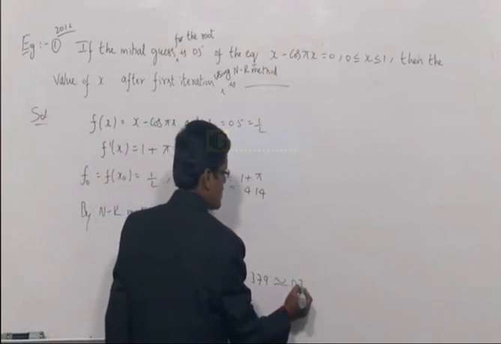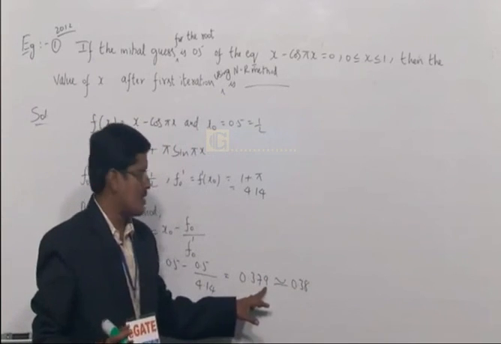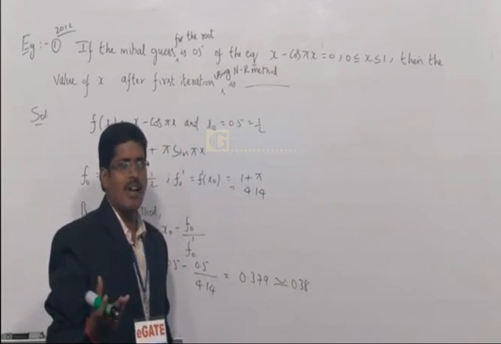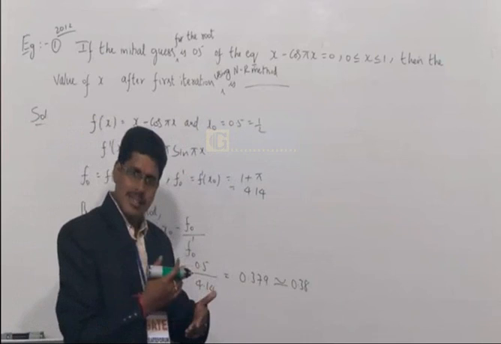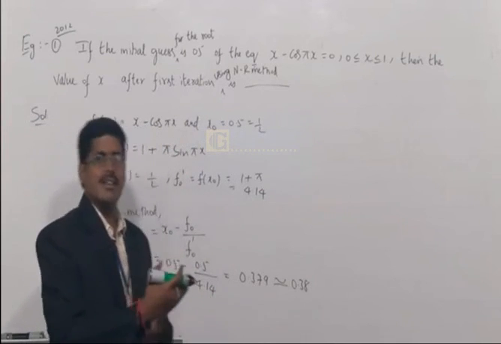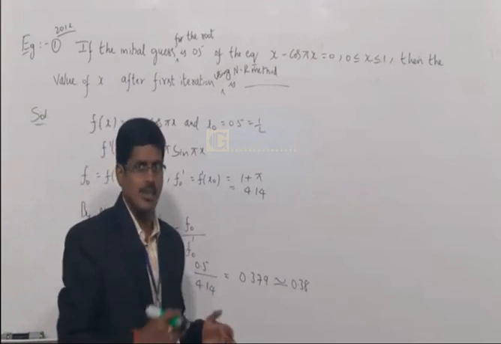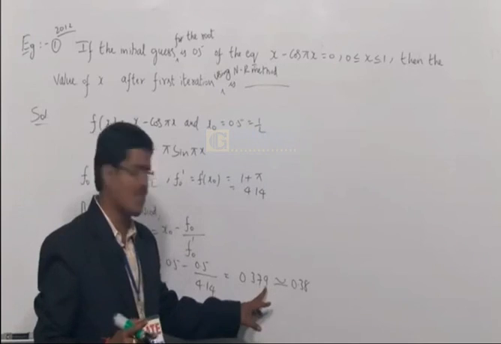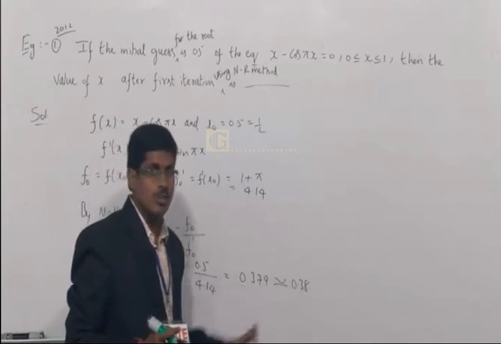Each choice is expressed up to 2 decimal places. So here I have given 3 decimal places because the choices are given in 2 decimal places. If the third place is greater than or equal to 5, add 1 to the previous digit. If the third place is less than 5, then discard the digits from there onwards. That is called rounding the digits. Each option is expressed in terms of 2 decimal places. That's why here, as the third decimal place is greater than 5, I added 1 to the second digit.